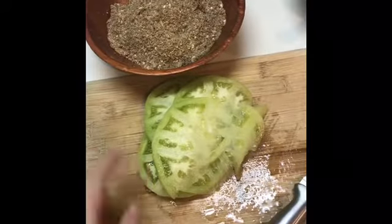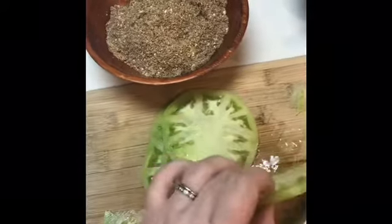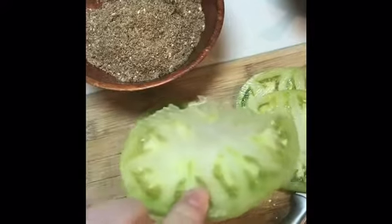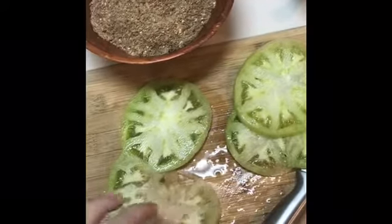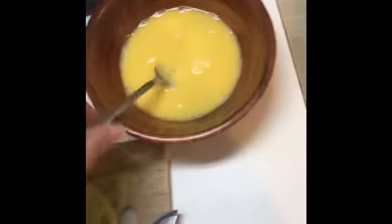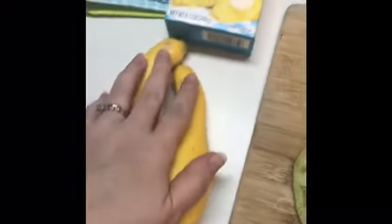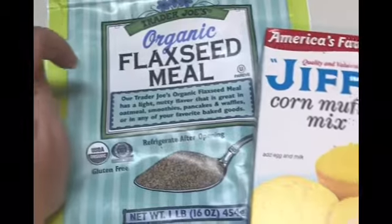The bake time on the tomatoes was 40 minutes and the squash is about 15, so I'm getting the tomatoes in first. I made the green tomatoes a lot thinner than most people would — I want them to be pretty crispy, so the 40-minute cook time may not apply since mine are thin. I have two eggs whisked with a splash of cold water to thin it out a bit. I may need to add another egg.